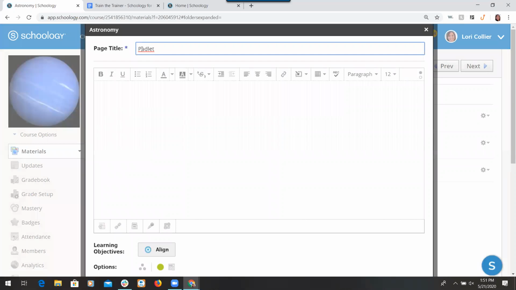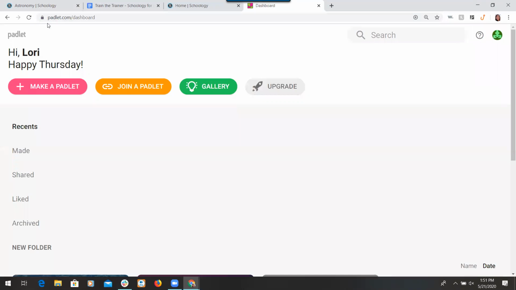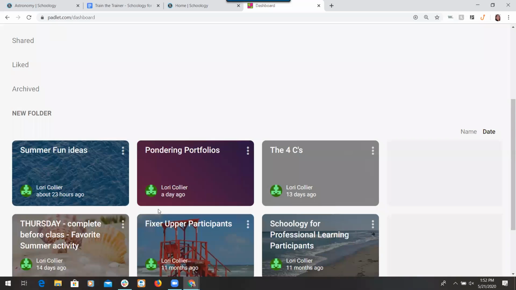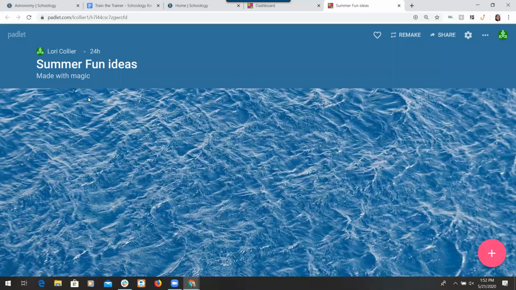So I'm going to open up another tab and I'm going to go out to Padlet. So if you use Padlet or Answer Garden, even like Google Maps, I'm going to scroll down. I already have some Padlets made. Padlet gives you 12 free Padlets. I do think there's a paid version, but I'm not paying. So I'm using ones I already have, and you can all delete them and create new ones. But I'm going to open up one of my Padlets.